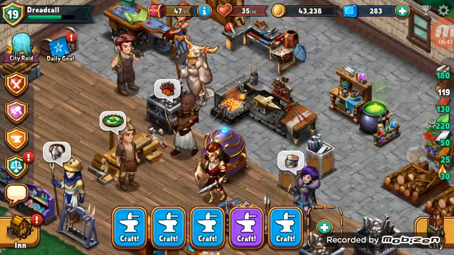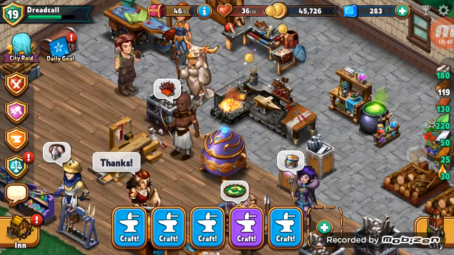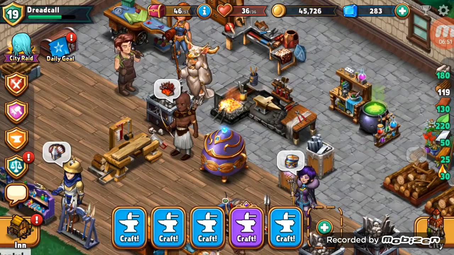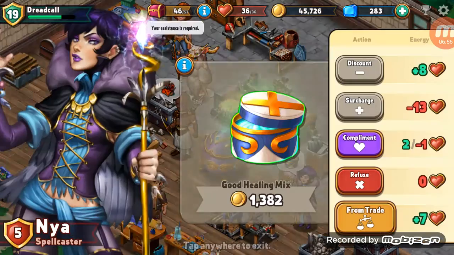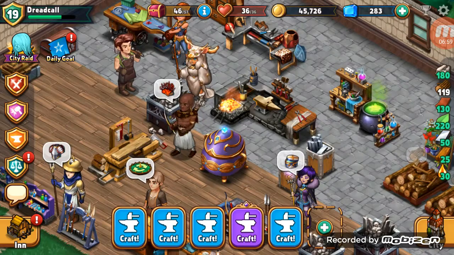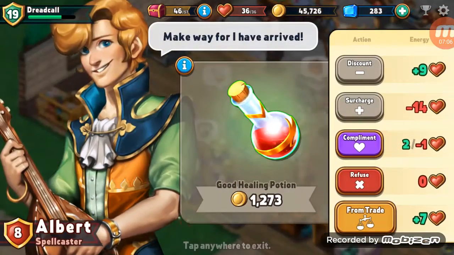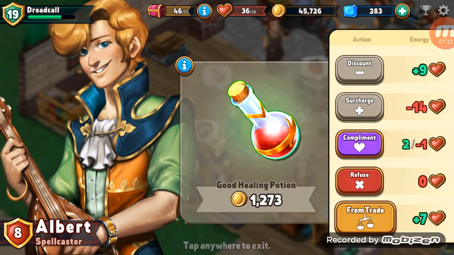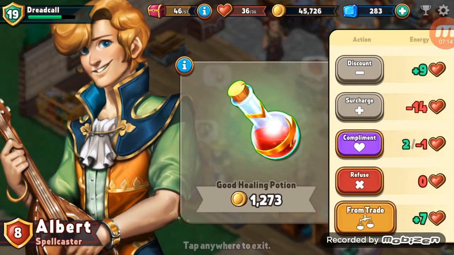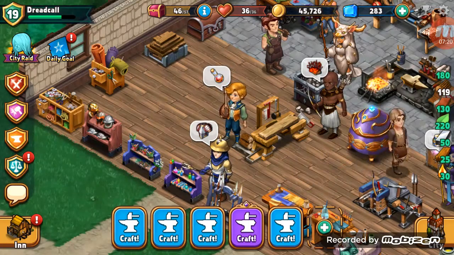Okay, let's go back. And your investments will follow you to other cities if you join another one, or your solo city if you just leave. Okay, what else is there? Here you can discount or charge more. That's energy management. Your energy, as far as I noticed, does not regenerate with time.